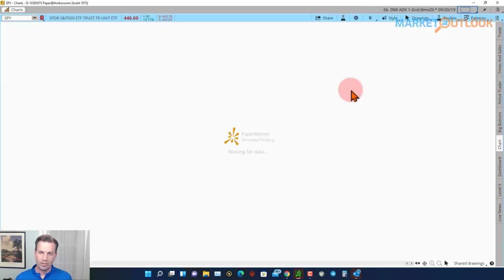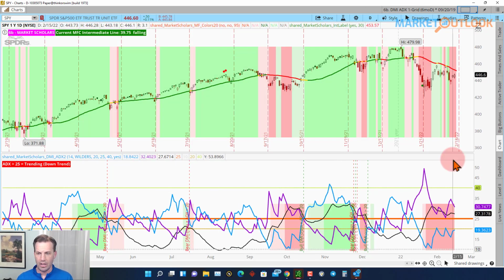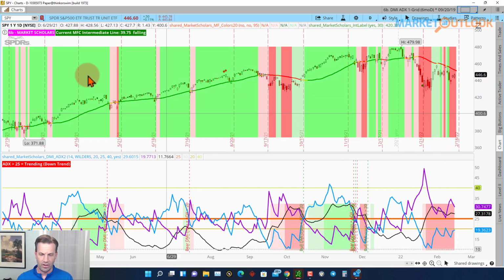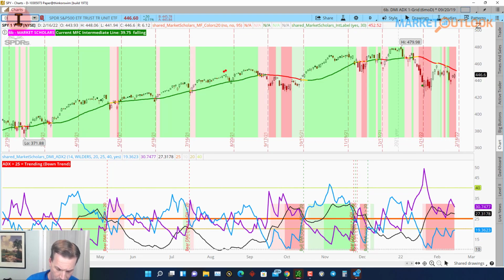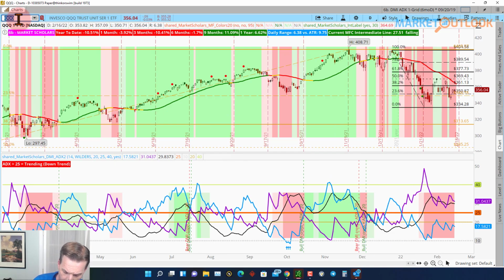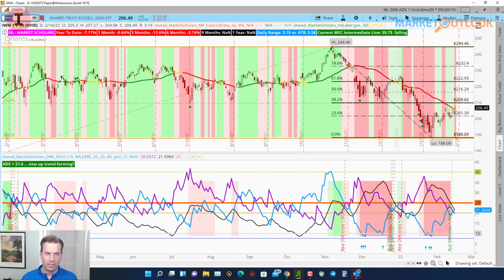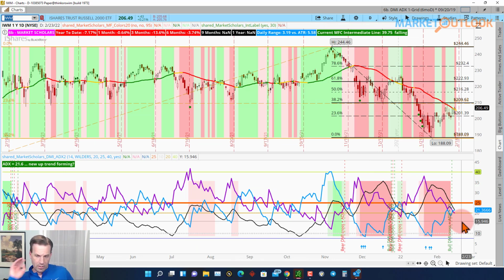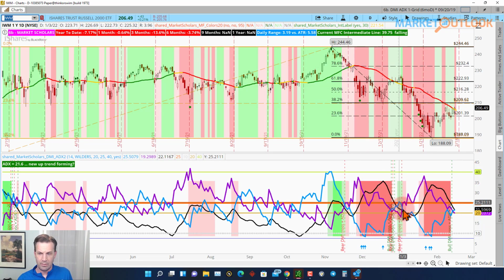If you take a look at some of these other oscillators, the DMI, the negative is still above 25, the positive is still below 20. So nothing's really changed there. That's the case for all these patterns. So all bearish. The only one that's not is IWM, but it can't get the negative up above 25. And even when it did, the one day it came right back down and made a new leg lower, right?